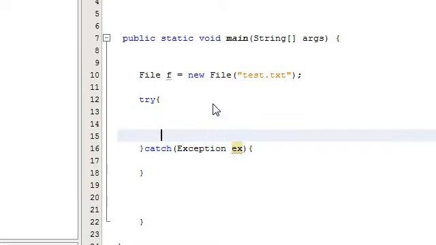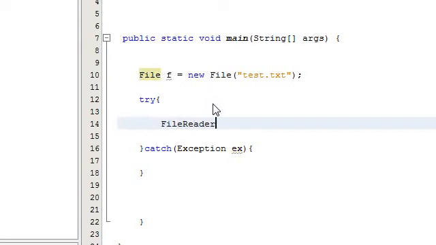In between this try and catch block we will create our FileReader object. How do we create a FileReader object? FileReader, I'll name it fr, you can name it anything you want, equal to new FileReader. In the argument of this FileReader we will give the name of the file which we want the reader to read. In our case f is holding our text file, so we want this file to be read. Now we have created our FileReader object.